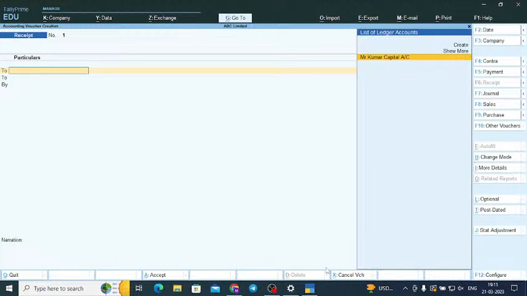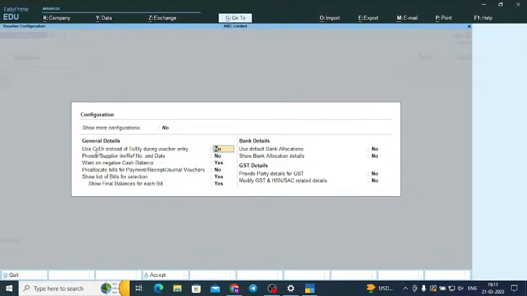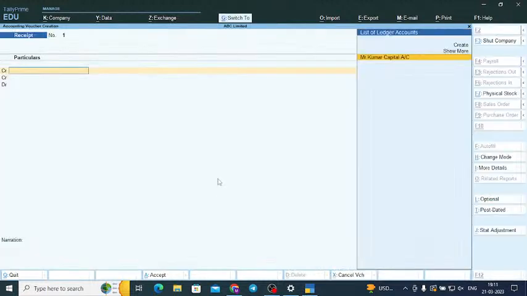So in this case, what I'm trying to do: in my screen I'm seeing To and By. Some people use To and By, some people use debit or credit. In case I want to change it to debit and credit, how do you change it? By using the current screen configuration. So how do you go? Press F12. Are you able to see it? "Use credit or debit instead of To and By during voucher entry": I set it to yes. Okay. Now it got changed. So can you all type F12, in order to memorize, F12 in your chat box.